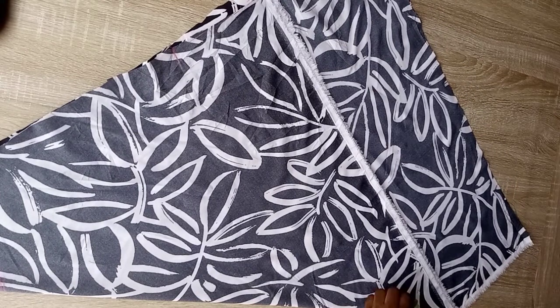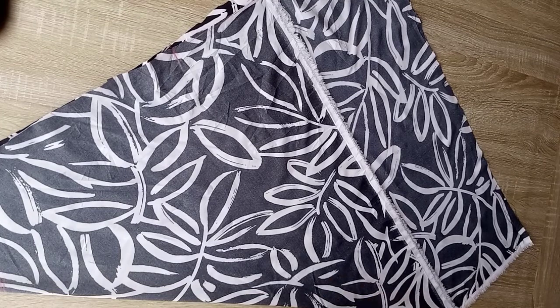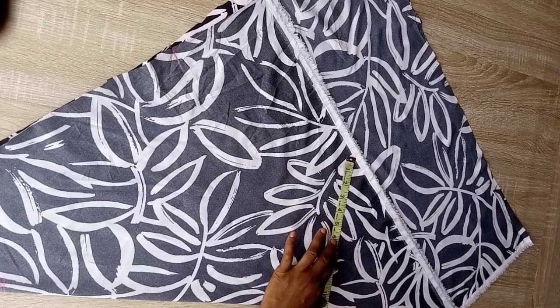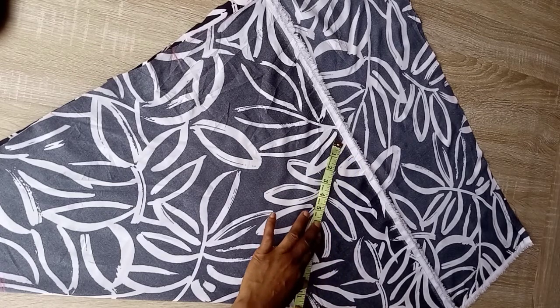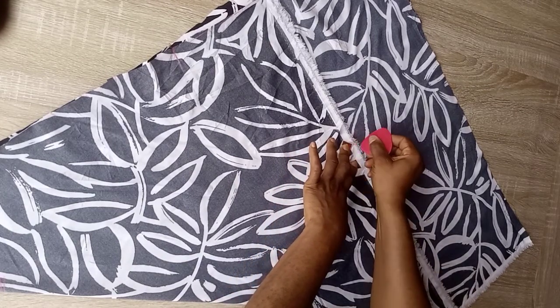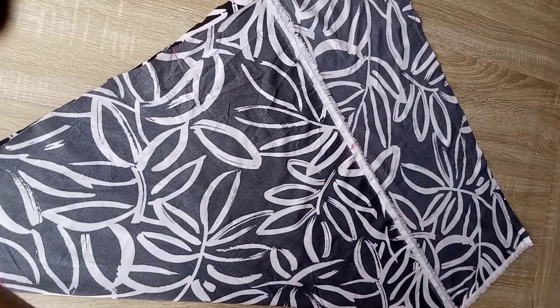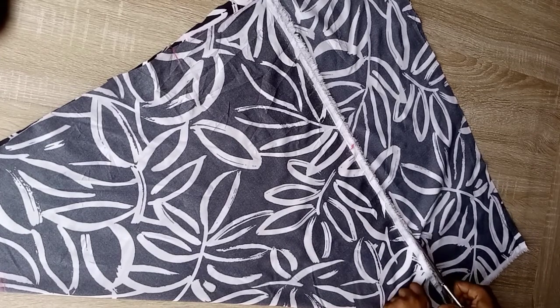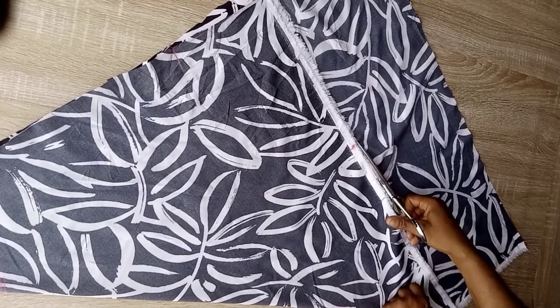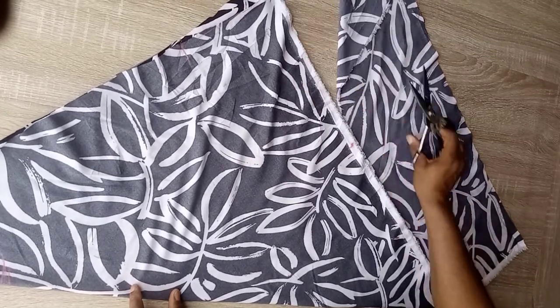Before marking your neck depth, make sure you curve it out and blend the sharp points so it will not form a V. On the center front and center back side down, you're going to divide your hip circumference by four plus an extra one inch to locate where that falls. You can see where I'm marking. I'll cut off the excess we don't need.